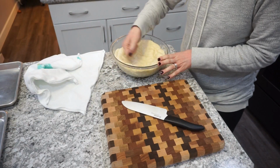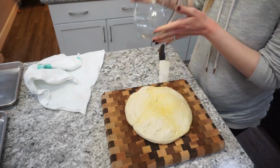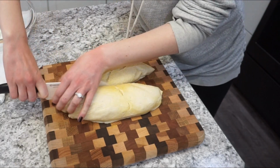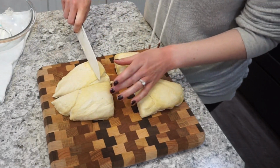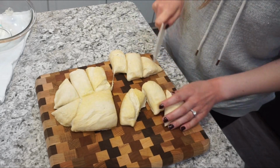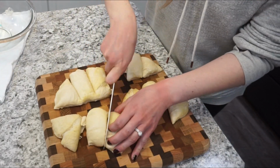After your dough has doubled in size, you're just gonna punch it down and then flip it out onto a cutting board, or you can just pull it right out of the bowl if you want to do it that way. But I do like to cut mine out and divide it into 12 different pieces so that my breadsticks actually end up similar in size. They're not perfect by any means, nothing is perfect, but I do eyeball it that way and it works out pretty well.